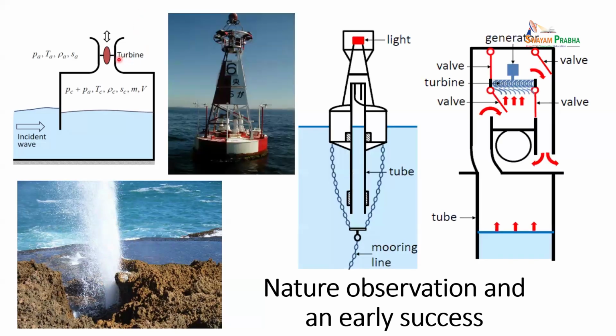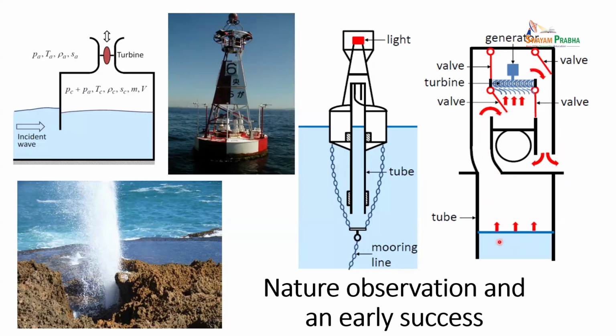Actually, that is also one of the first applications. In the 1940s, a Japanese researcher used that to power a lighthouse. Take a look at how it works here. The wave moves up and down, right? Then it drives the air. You drive the air out, then it goes in that direction. Follow my mouse, right?